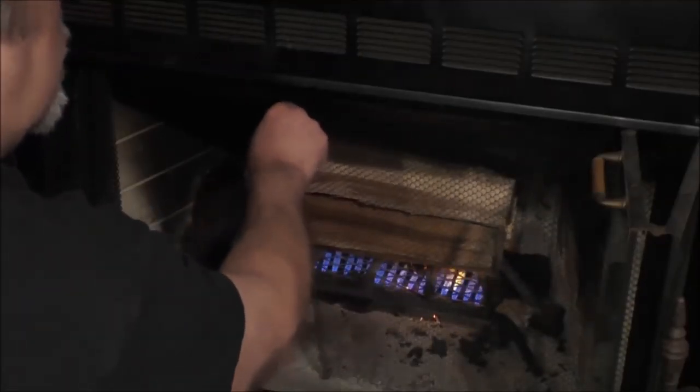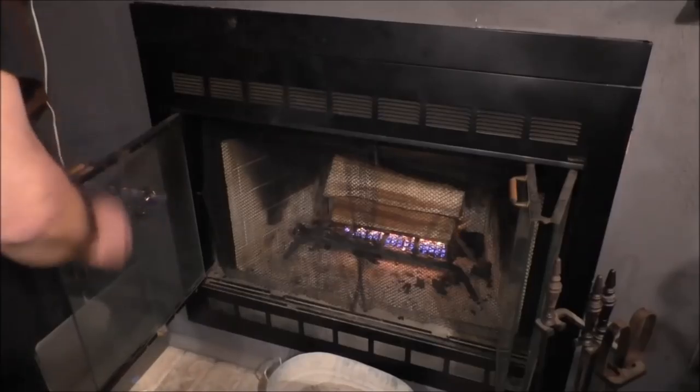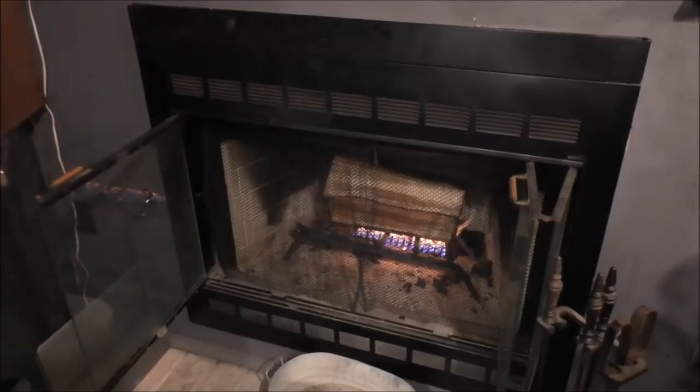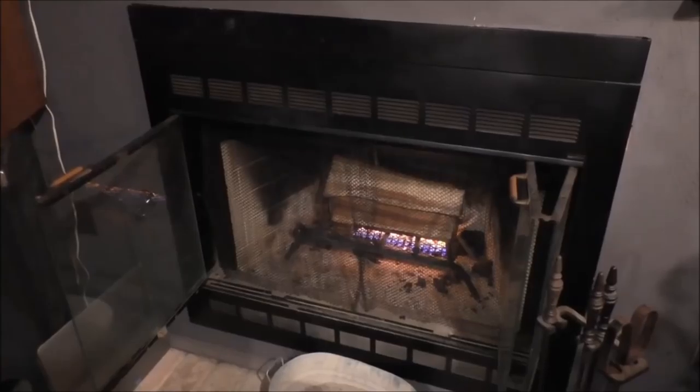Do keep this door shut, because if it starts popping, you don't want those embers flying out on your carpet, or your cat, or your dog, or your ass if you curl up in front of it on the brick. Now if you're in a hurry and you want to get that thing going, don't be afraid to crank that gas log up — it ain't gonna hurt nothing. I did modify that log: added more holes, drilled the orifice out. Put some propane on it, it'll really kick butt. Before too long you'll have a nice rolling fire in there.